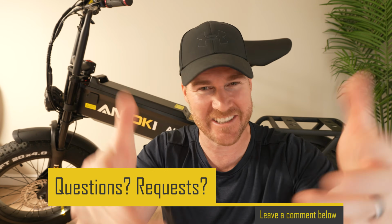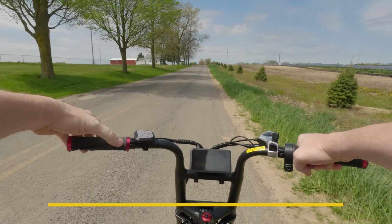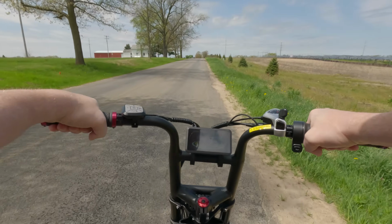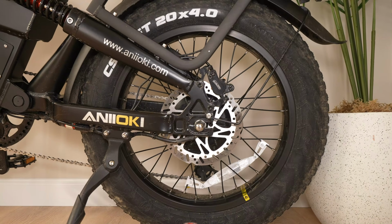All right, back to it. But if you're out cruising, how does this thing feel? Well, it does have the fat tires on it, which personally I love. If you're new to these, you might think, oh, big old fat tires, the road experience isn't gonna be that great.